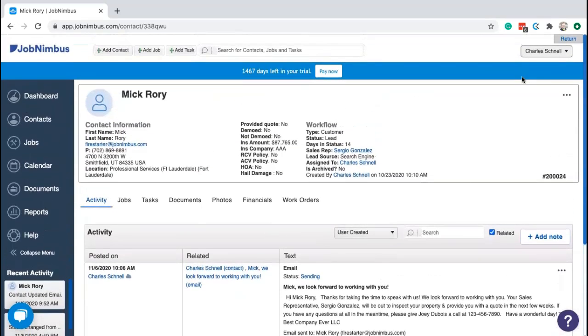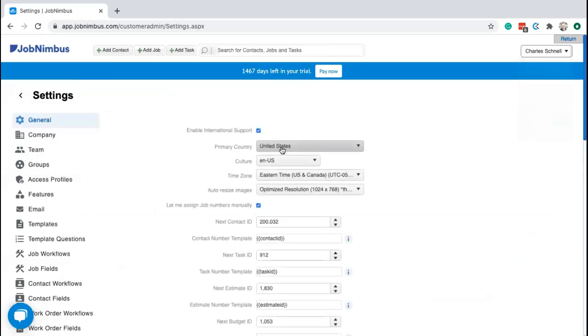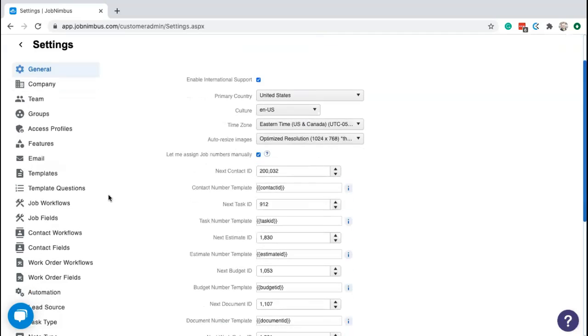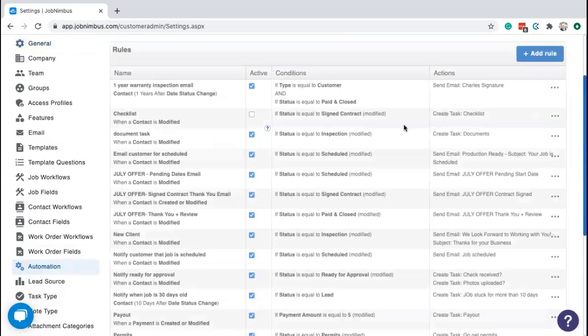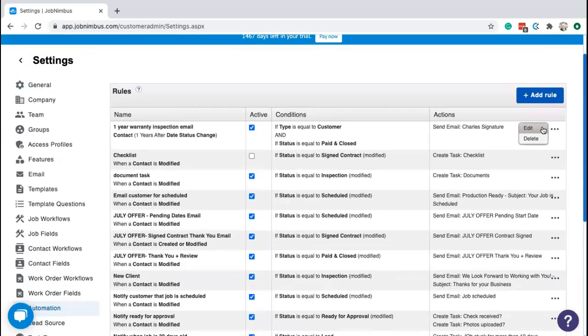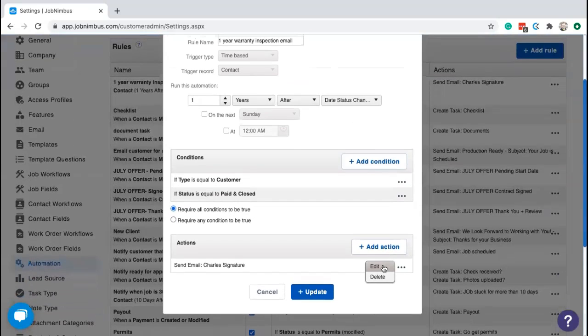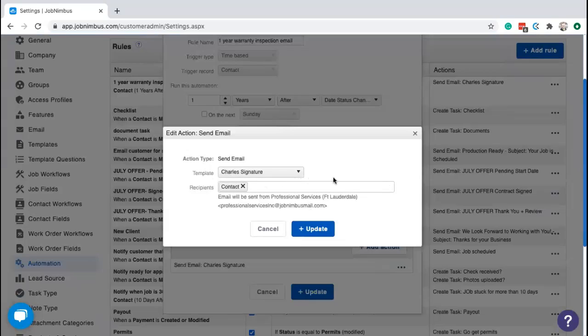Now, another thing with the subject lines that you might be familiar with is that before, with the automation rules, you could use email templates in your automation rule and then type in a custom subject line there. Let's actually take a look at our automation rules, because when you come in here and edit an automation rule, and choose the send email action, it used to have this text field right here for subject line. As you notice, that is no longer there.